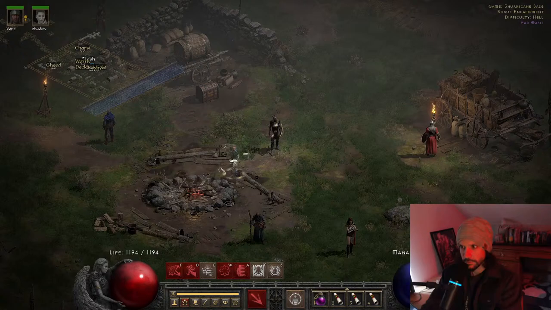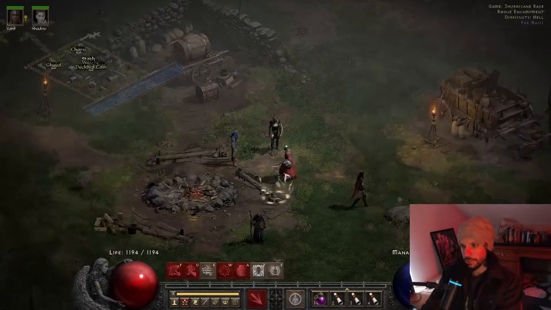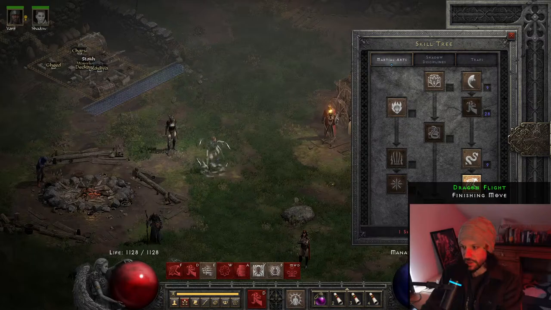Anyway, and then the other thing I wanted to do is up these boots. I do have the materials, Lemco, Perfect Diamond, so I can up these War Travelers to Mirrored Boots, I think it is, and that'll give me a little bit more kick damage for my Dragonflight, which I only have 1 point into, but with our gear, when we're fighting and stuff, it's actually level 11. So that is 450% damage, you know? So I might as well up these.